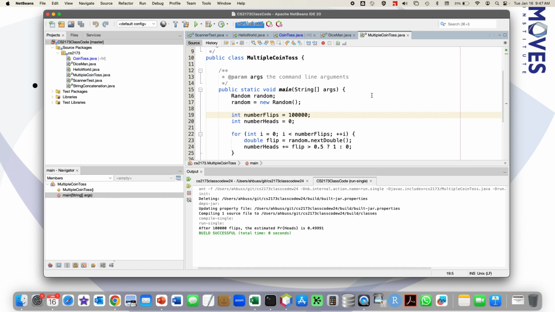Now your mileage may vary on this, but I know there have been many times when I've coded for about an hour and realized this whole thing is just a bunch of crap. I want to go back to the way it was when I started. Has that ever happened to you, where all of a sudden it's like, oh, how do I undo all of this? Well, Git rides to the rescue here, in the sense that I can always go back. And in fact, I can actually undo certain pieces of it if I don't like what I've done. That is a real game changer, for me at least, because before this, I was never able to actually put it back to the way it really was in the beginning.